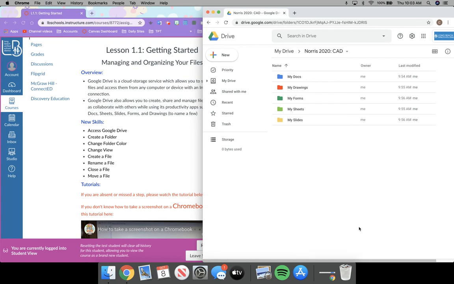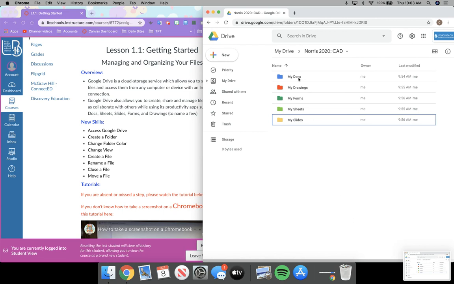All right. Now, the last thing that you need to do is you need to submit this. So depending on what kind of device you are using, you are going to take a screen capture. So because I'm using a Mac, I'm going to take a screen capture using Shift, Command, and 4. And you can see my cursor has turned into a bullseye, we would call it. And I'm going to take a picture of this tab. So you do the same. Take a picture of the tab. And what this picture is going to tell me is that you've created your CAD folder with the correct name on your drive, that you've created each of your document folders and you've changed their color. So that's the first one.